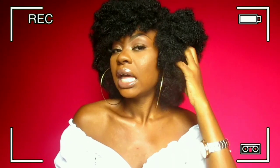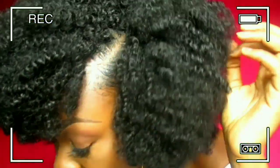90s afro vibes, and I'm loving it. Like, I'm loving this afro vibes. And you guys, check out the parting space. It looks really natural.